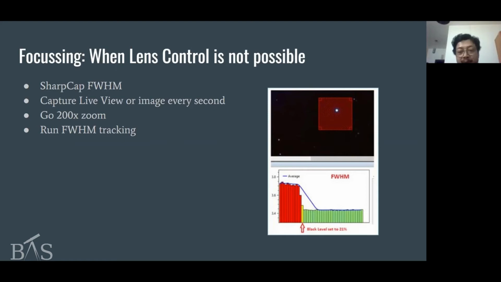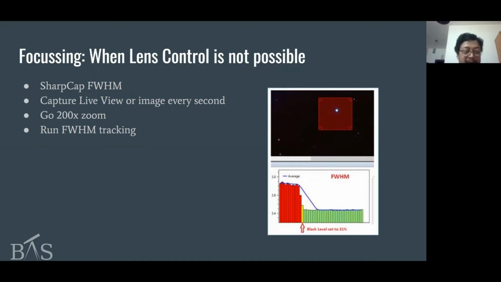Unless the filters are parfocal. Even if the filters are parfocal, because of the way you put them in the filter wheel, there could still be sub-millimeter level differences, because of which your focus could still be off. So if you focus for one filter, whether it's going to be in focus for the other filter, you need to look at the documentation of the filter set when you're buying, whether they're parfocal or not parfocal. And if the documentation does not say, then some people's experience will say.